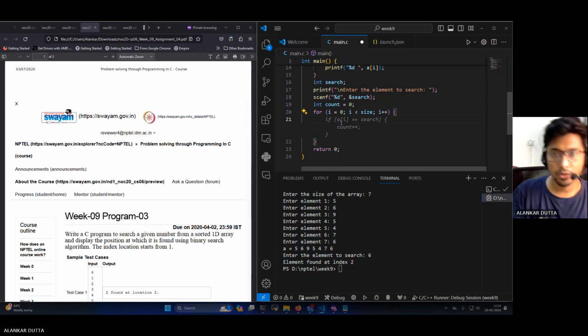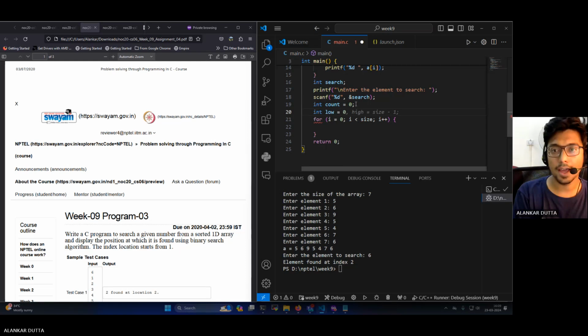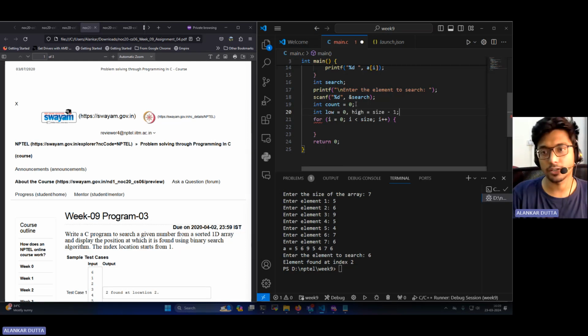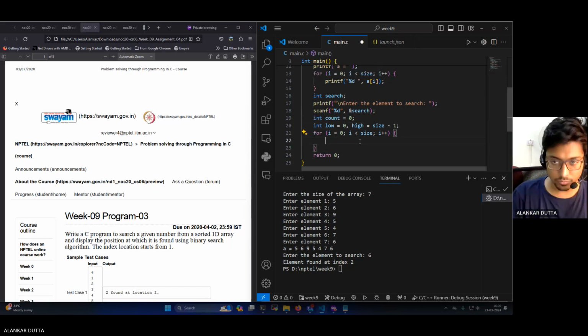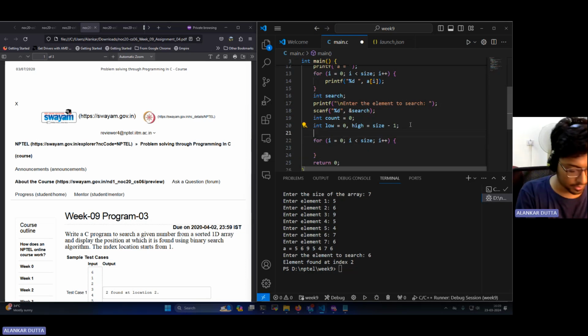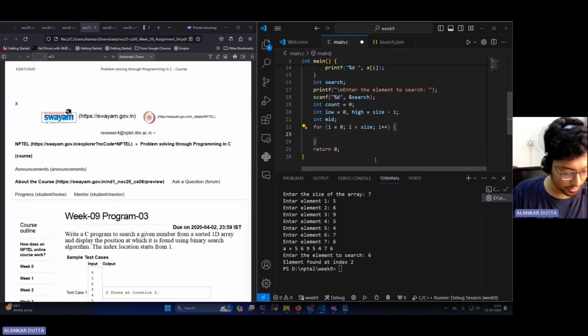So before that, it requires int low equals 0, and high equals size minus 1, because size is the size of the array that we are taking in, right? Now obviously we have something like int mid, which we will be creating every time you see here.